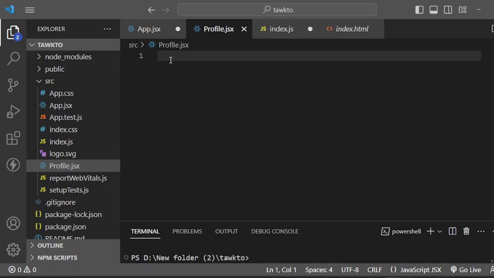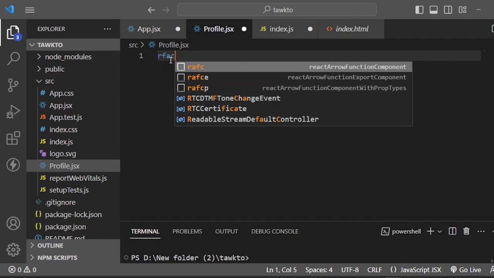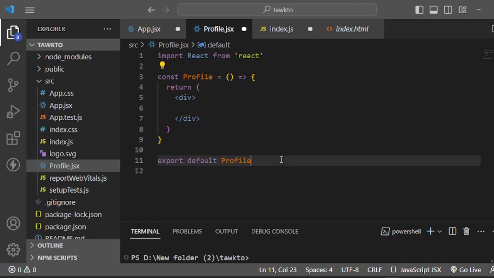In this file, we will create a component, or we can also create it like that. That is our functional component, Profile. So Profile is our default export.